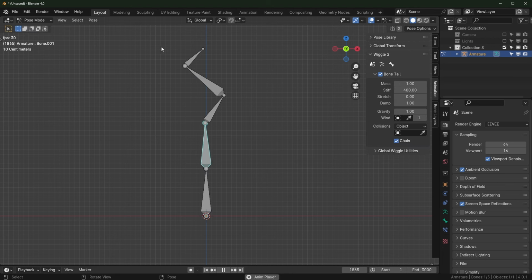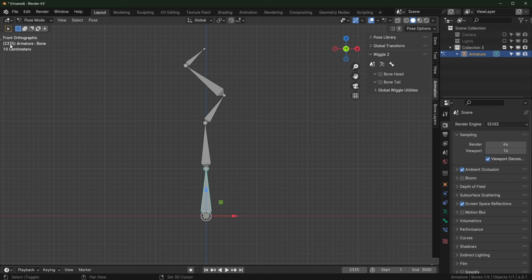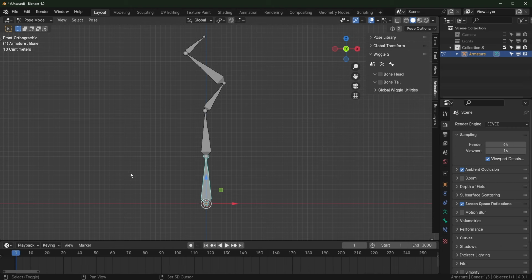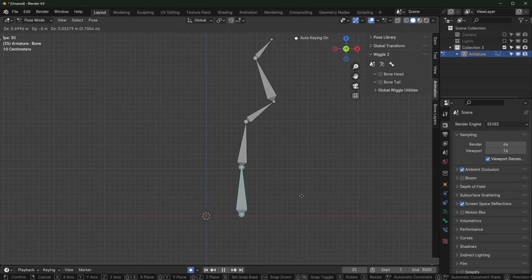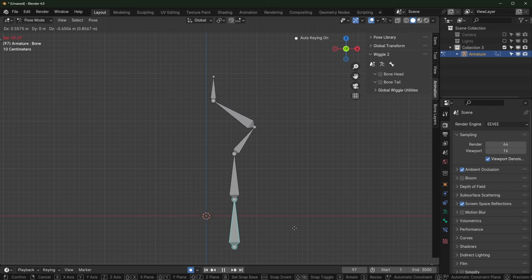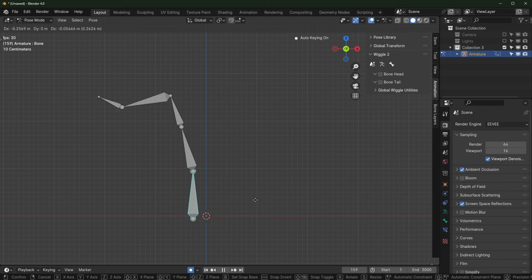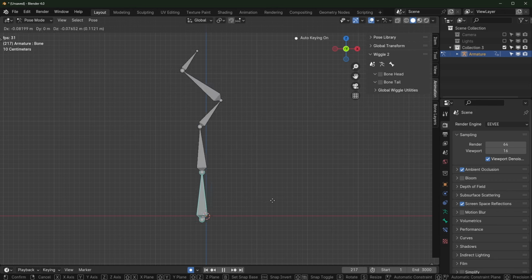We do have some options in here. And again, when you have a bunch of bones selected, when you change these, it will change for all of them, which is pretty nice actually. Just so I don't have to constantly move it around to show you what's going on, I'm actually going to go back to the first frame with Shift and the left arrow. I'm going to turn on auto keyframe. Just press play, and then I can move it around like this. And it's basically just recording my actions to see what it looks like.